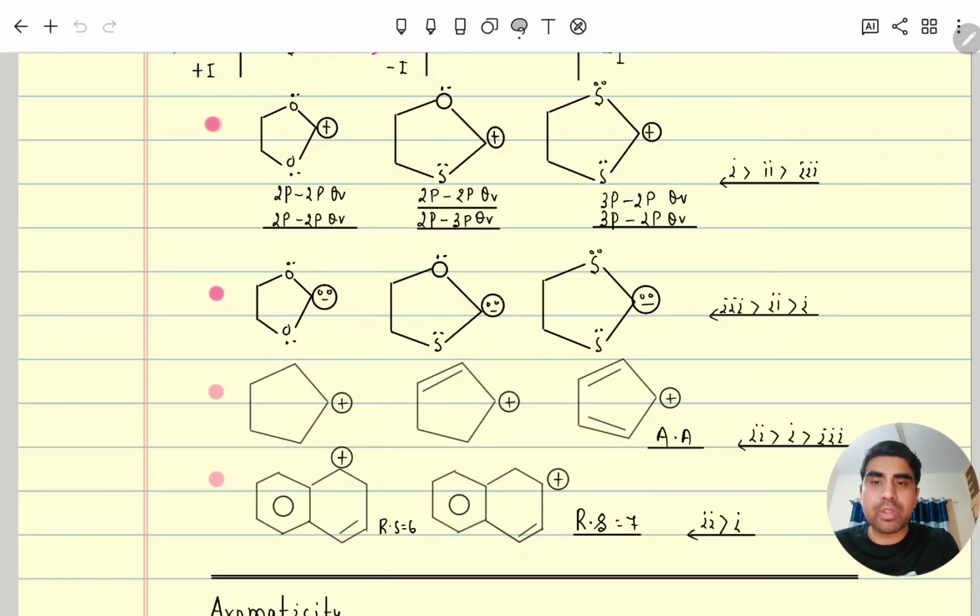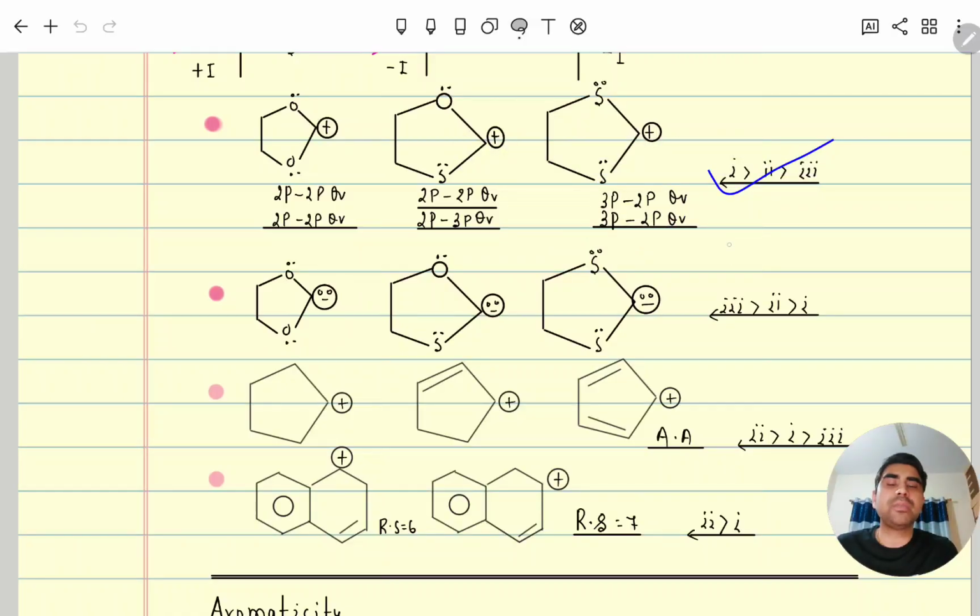So electrons will move, with this oxygen having 2 lone pairs, and that one will be delocalized. So electrons are moving from high to low. Here, since back bonding is happening, 2p, 2p, 2p, 2p, whereas here 2p, 2p, here 3p, 2p, here 3p, 2p, 3p, 3p, 2p. So this one is more effective back bonding than this, than this.